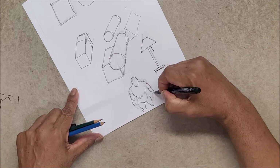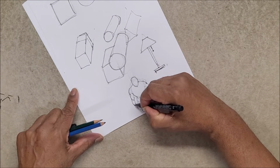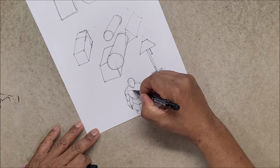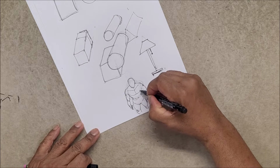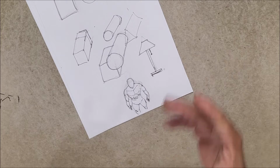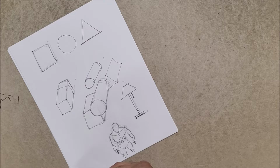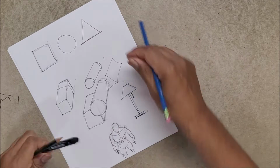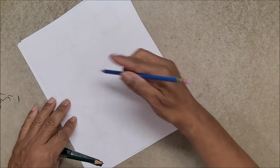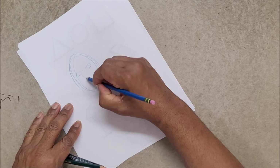And while I'm doing this, another thing that a lot of young artists do, and I'll say young artists, I mean, you might be old, but I'm just saying, if you're new to it, or you haven't been drawing that long, shall we say, then there's a lot of things you don't know. But one of the things I see artists do is they will draw something, and let me just real quick, real rough, let me draw a face. I didn't want to use the blue pencil. This is just a real rough face, right?